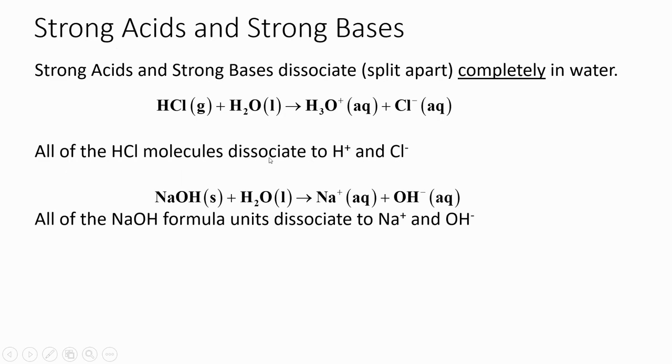Okay, so if we have a strong acid or strong base, this is what we are expecting the strong acid or strong base to do. If we have a strong acid, it's going to completely dissociate. That means every time we add an HCl molecule to water, because it's a strong acid, the hydrogen is going to come apart from the Cl. Every one of those. That's what a strong acid means.